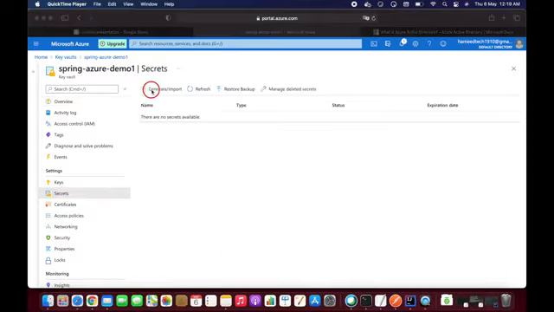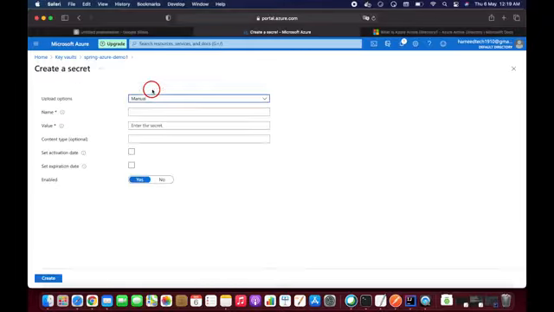Here you will find the plus symbol, generate or import. Click on generate or import here, and you will find the upload options: manual or certificate. I'm going to create the secret manually. Here you will provide a name. I'm going to provide Spring Data Mongo URI.